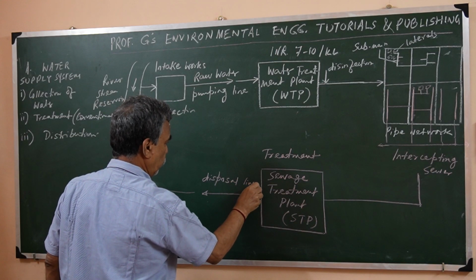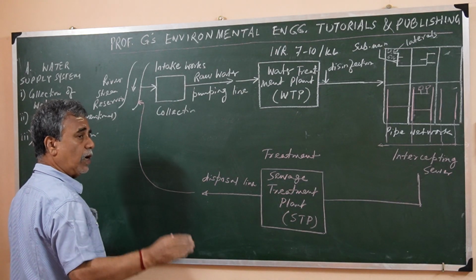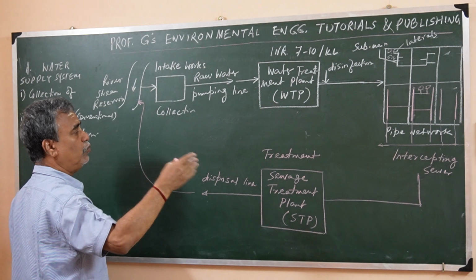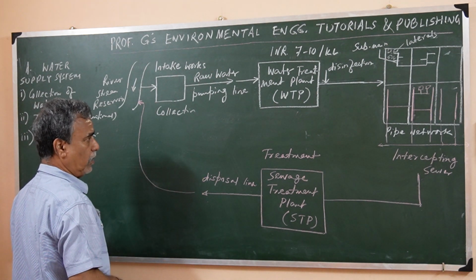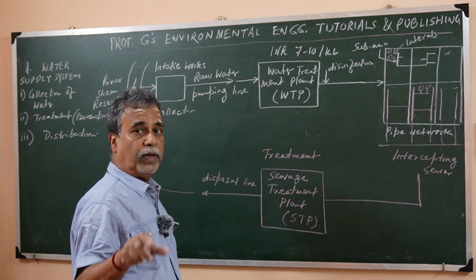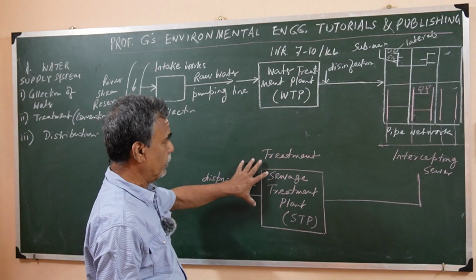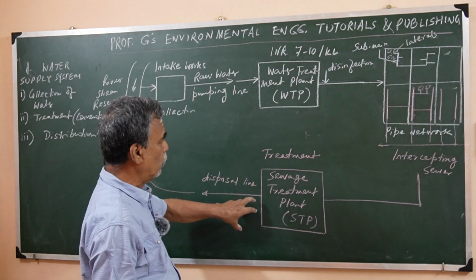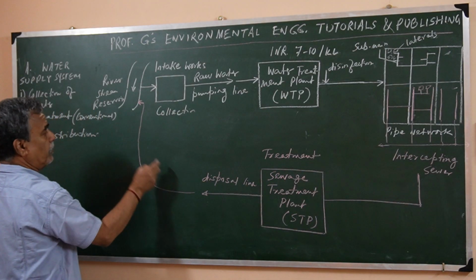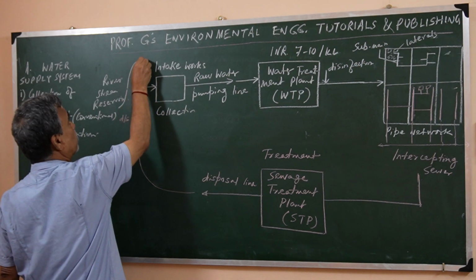line which carries the treated wastewater, normally treated sewage, normally to the secondary level, or tertiary level for reuse or recycle also. Normally a conventional treatment plant does not include that, but nowadays major emphasis is given on sewage recycling, reuse, reclamation, all. In that case tertiary treatment is required also, which follows the secondary treatment. So this is up to the level of secondary treatment, and then it is sent back to the river in the downstream side, because this is the downstream side, right? This is the upstream side.